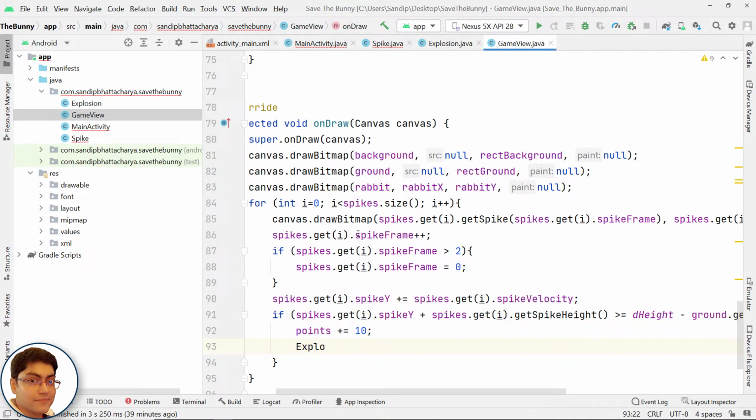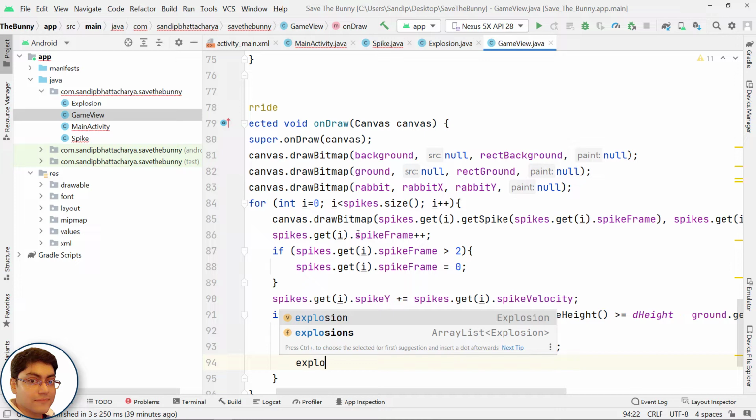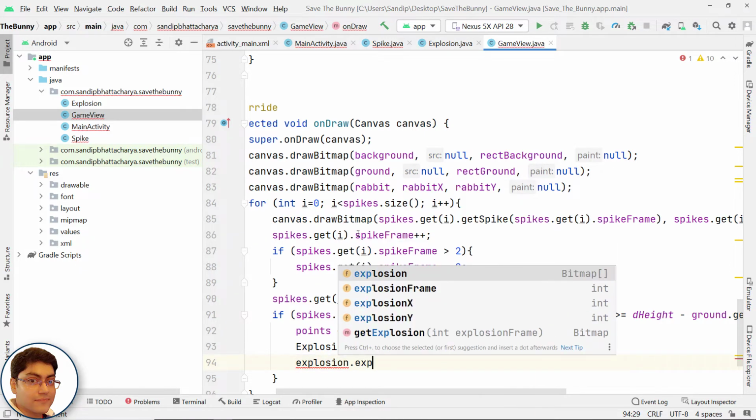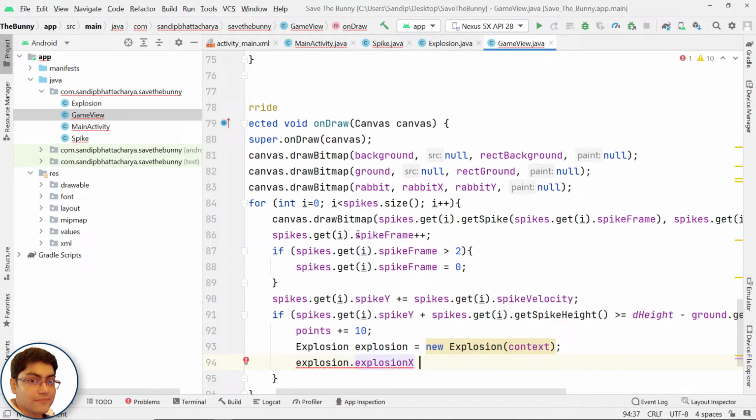Create an explosion object. Set its x and y coordinate with the spike's x and y coordinate.